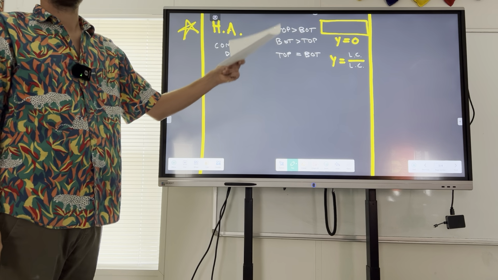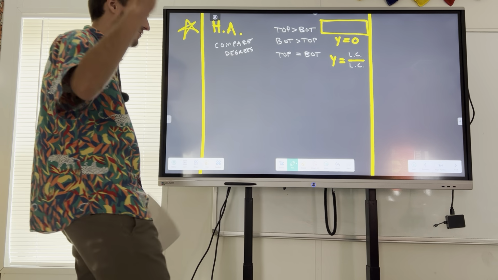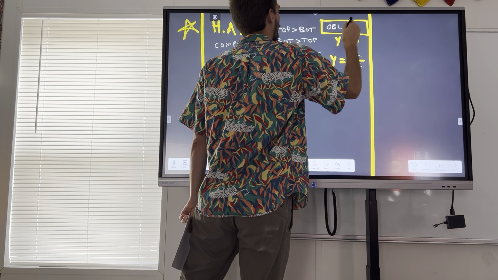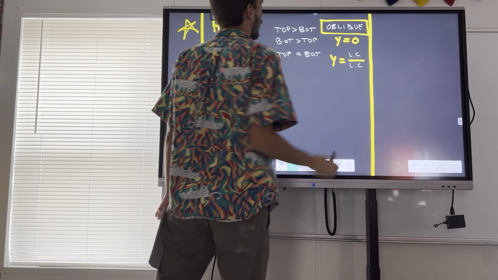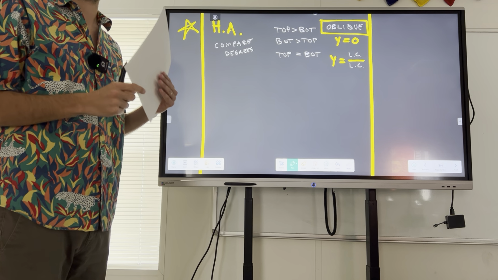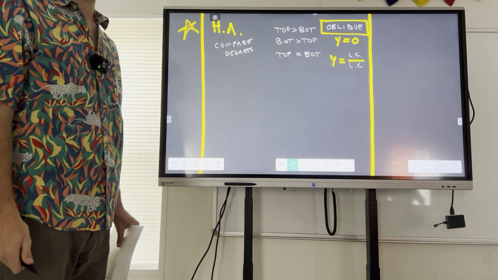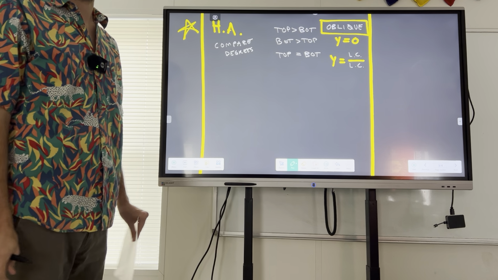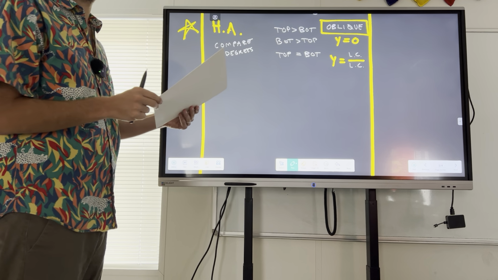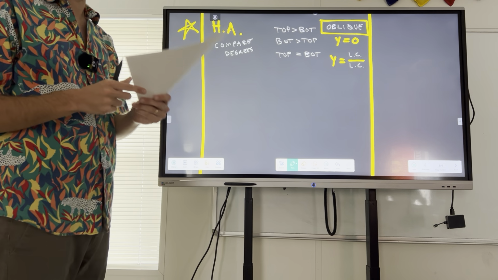If the top is bigger than the bottom, you do not have a horizontal asymptote. He's right. And I think I even heard him say again that you are going to have, and I'm going to go with the word oblique, O-B-L-I-Q-U-E, which is the same thing as a slant asymptote. Have we ever heard or worked with slant asymptotes before? Slant asymptotes, a little ugly. Not anybody's favorite thing in the world. And so that's something we're going to end up doing today. Well, we're doing rationals, but we're also going to be working with some oblique asymptotes.